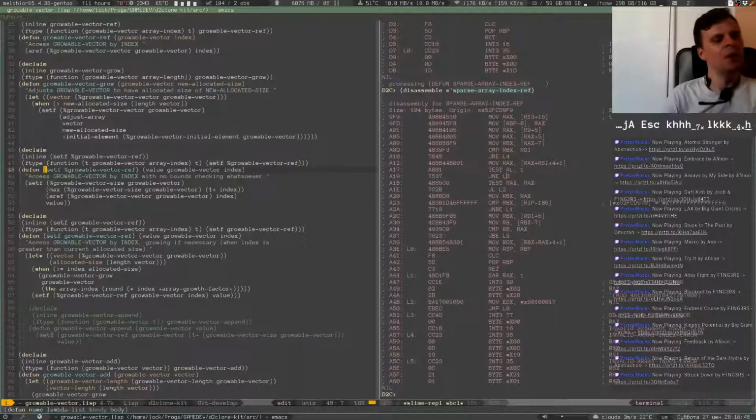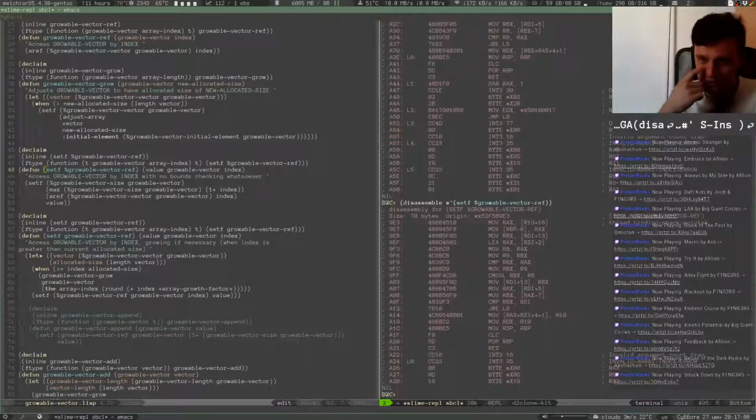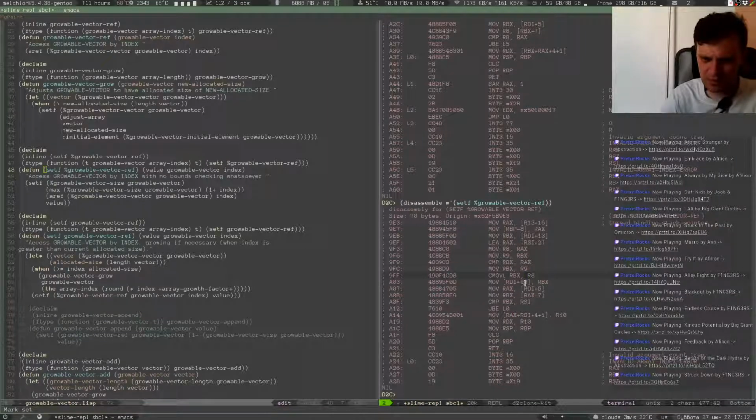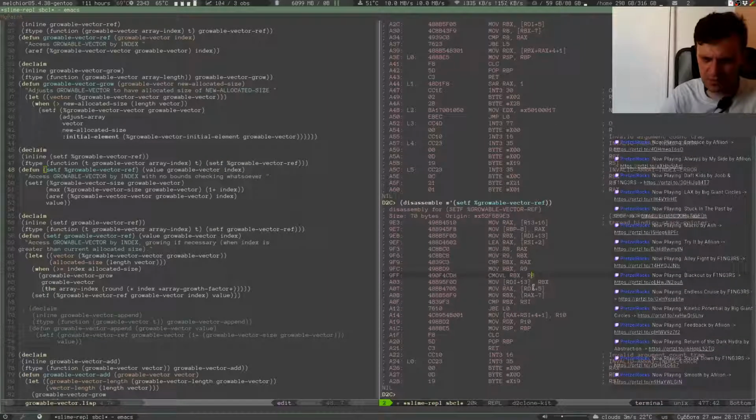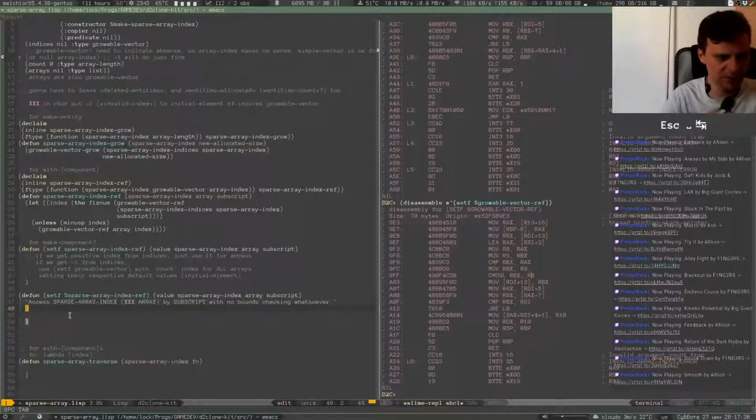Okay. I wonder how this assembly looks like. Yeah, that's kinda nice. It contains just one branch and a bunch of movs and one pointer arithmetic here. Why is this mov here? Oh yeah, I think that's the check inside this macro. Yeah, that should be. Alright, so this one's nice and I'm gonna use it here.